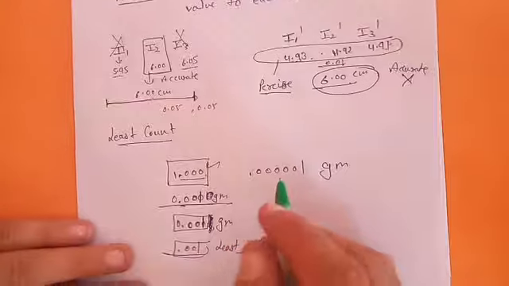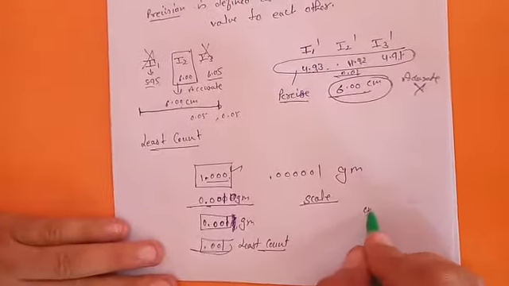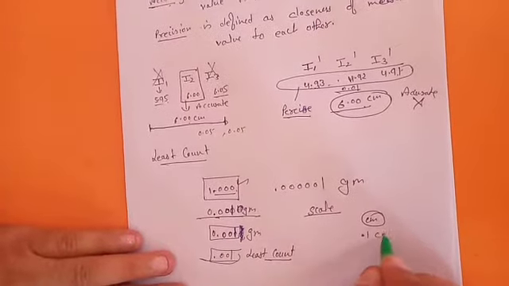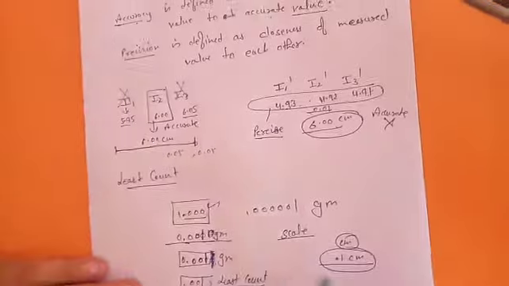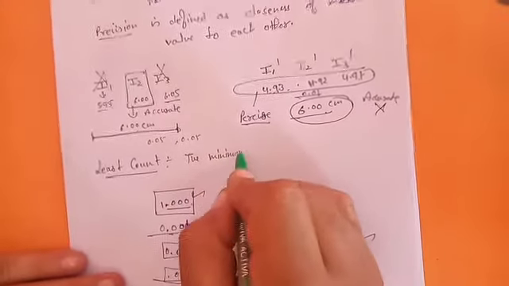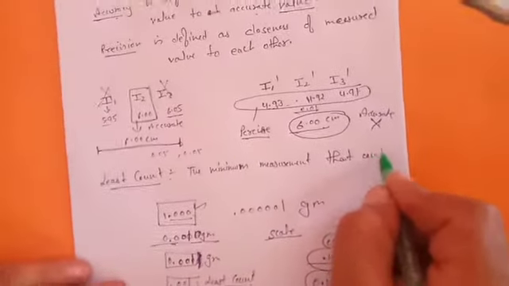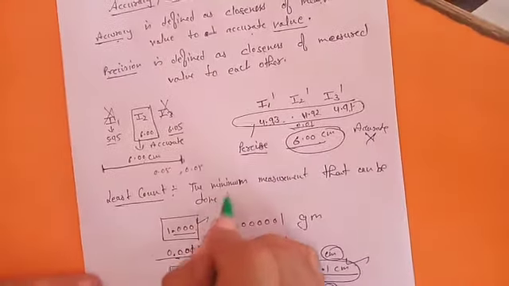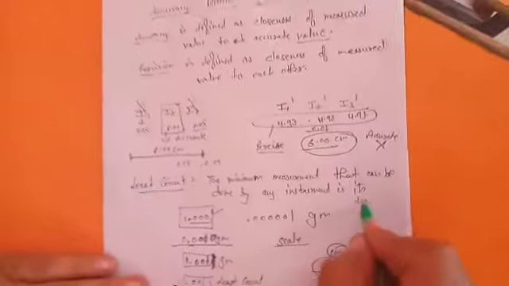Like when you use a scale for measuring distance, the minimum value you can measure in centimeters is 0.1 centimeter, that is 1 mm. So the least count for that scale is 0.1. So the minimum measurement that can be done by any instrument is its least count. I am again telling you this topic is not given in the NCERT, but why am I explaining this topic?